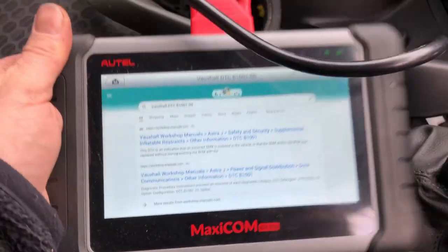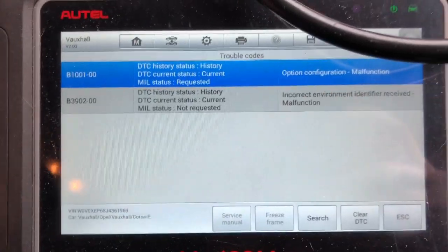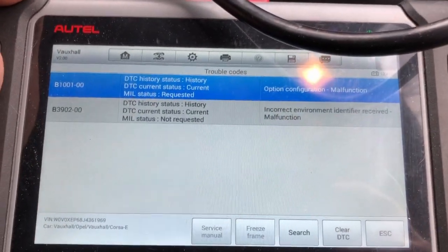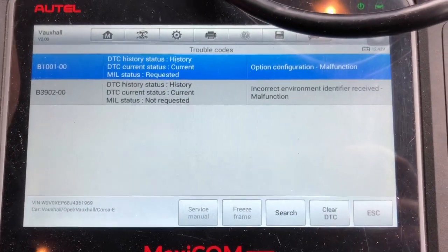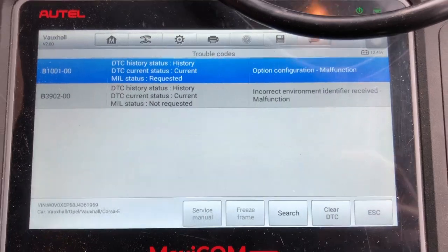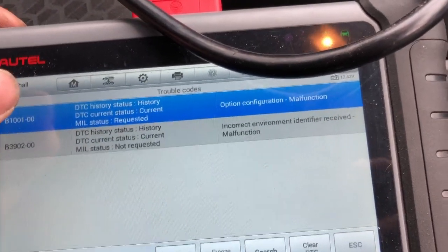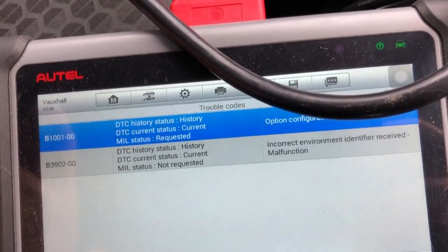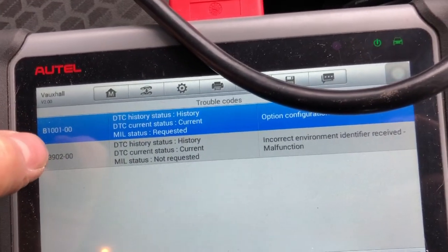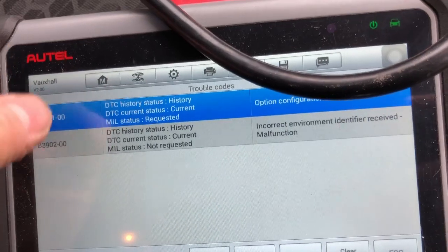So I'm guessing, there were the two codes: option configuration malfunction and incorrect environment identifier receive malfunction. Now this top code has only just come up for some reason, I don't know why. The only code that was coming up was that bottom one. But that was coming up before I replaced the pretensioners in the seat. So I was hoping it was going to go away once everything was put back together, but it hasn't, and that one's popped up.